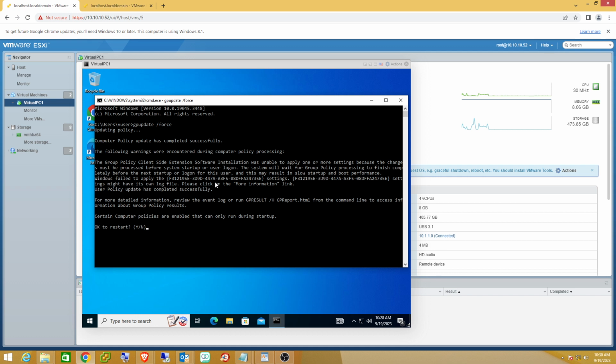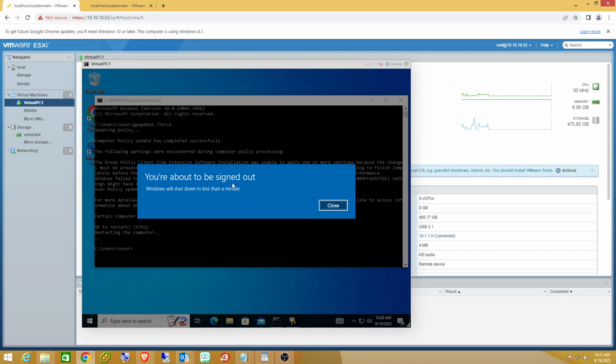If you're doing this deployment through GPO, you might want to have something done at the end of the day where you have your users just reboot their machine for the policy update to go before they leave, so they don't have to wait for it to install when it boots. So I'm going to just hit yes here to get it restarting.